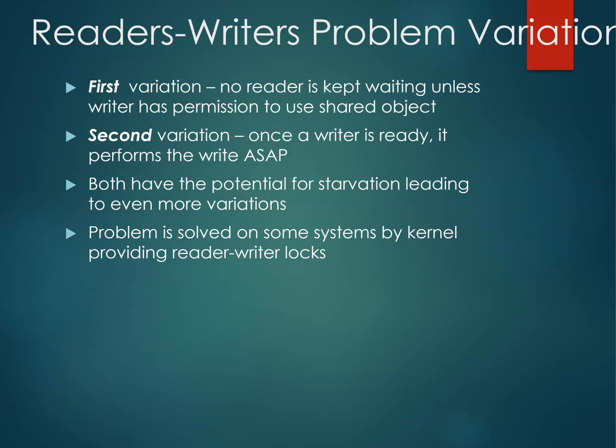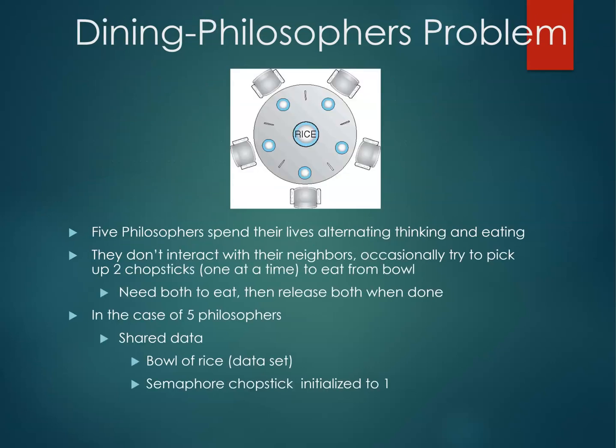In some systems, it's solved at the kernel level, providing reader and writer locks. Again, the thing is, you can run into starvation, which is when one process gets stuck waiting for another to free it up, and that is a classically hard problem in computer science to deal with. So, last, we have the dining philosophers problem.